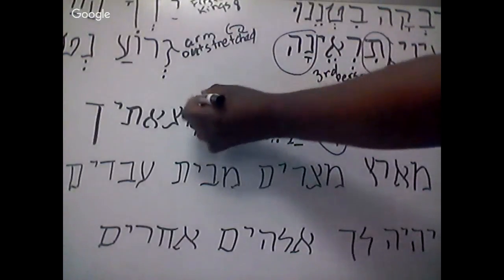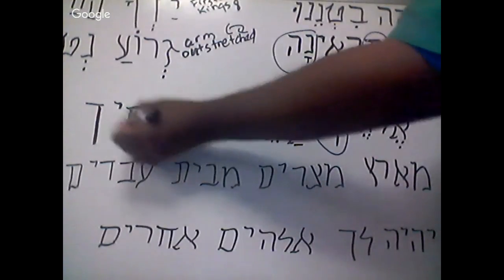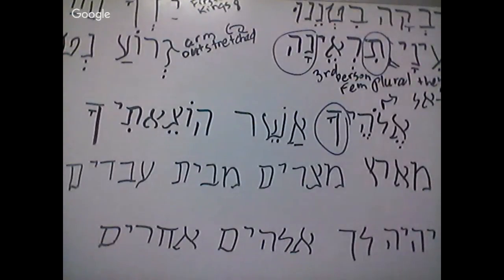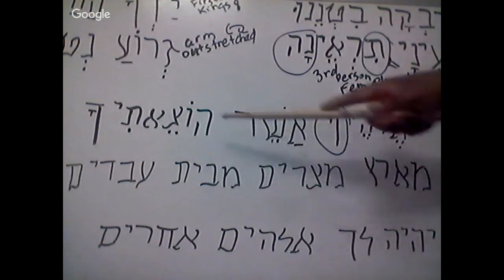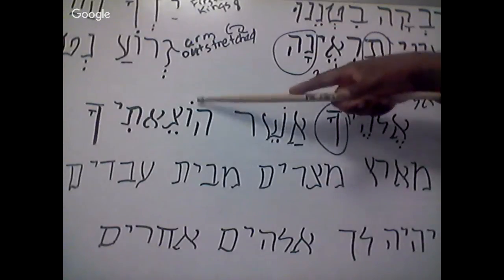Okay, let's go on. Asher ho zetiha. Ho zetika. What are we dealing with? Now, if you remember the lesson we went over on this channel, you have the hey and the kolam.